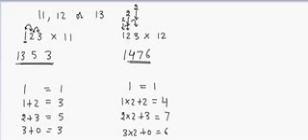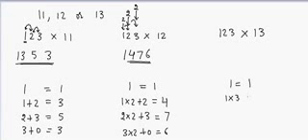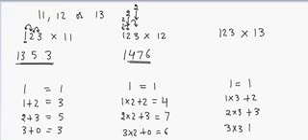So basically I am multiplying each digit by 2 and then adding the next digit to it. Let's go to another example and multiply by 13. If I have 123 and I want to multiply by 13, in this case I'll do it the same way. The first digit will be equal to the first digit, the second will be 1 into 3 plus 2, the third will be 2 into 3 plus 3, and then we have 3 into 3 plus 0.